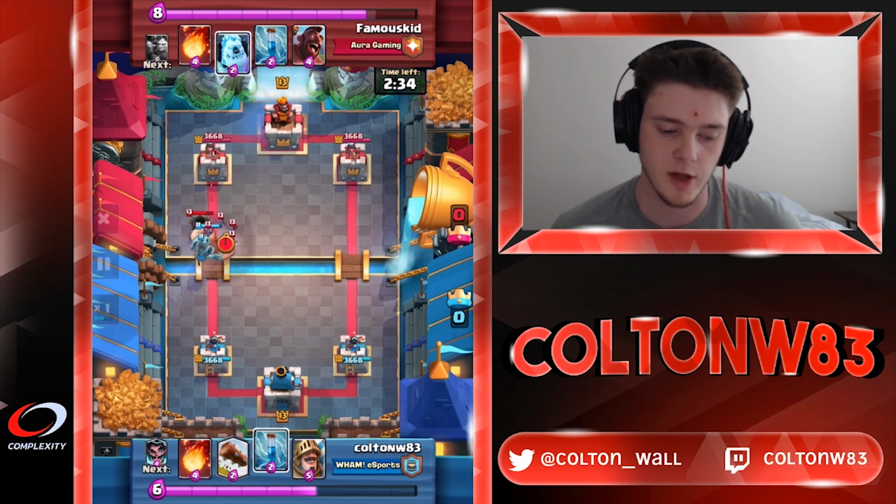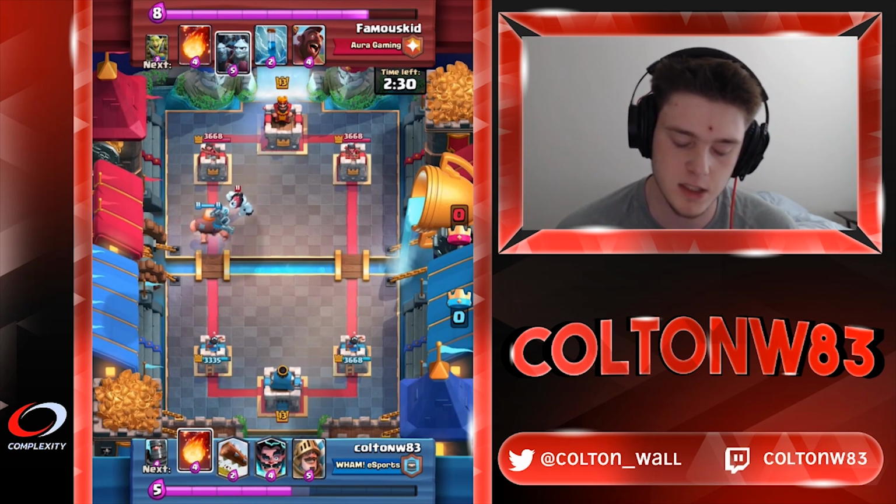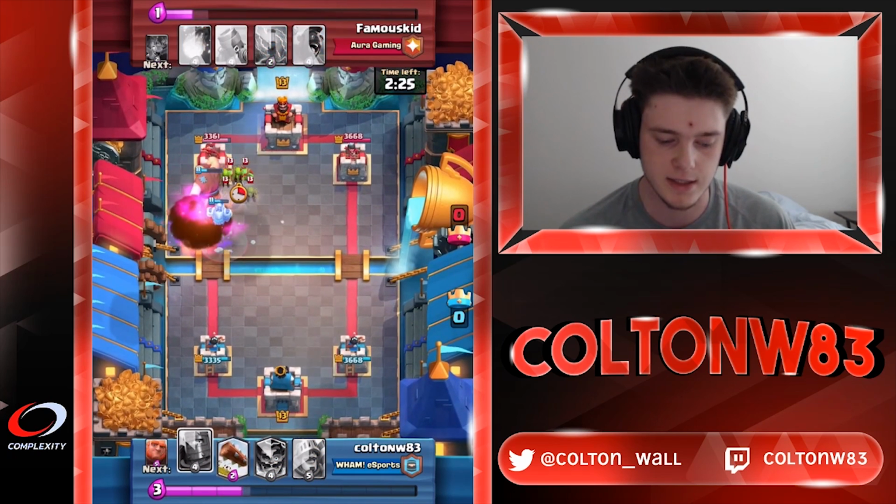Alright, so right here, my thought process is I'll go ahead and go Giant. It'll lock on, but then if he does, I have all my spells in hand, so if he does anything, I was just ready with my spells. So I immediately Fireball, and as a result, I get a lot of damage.